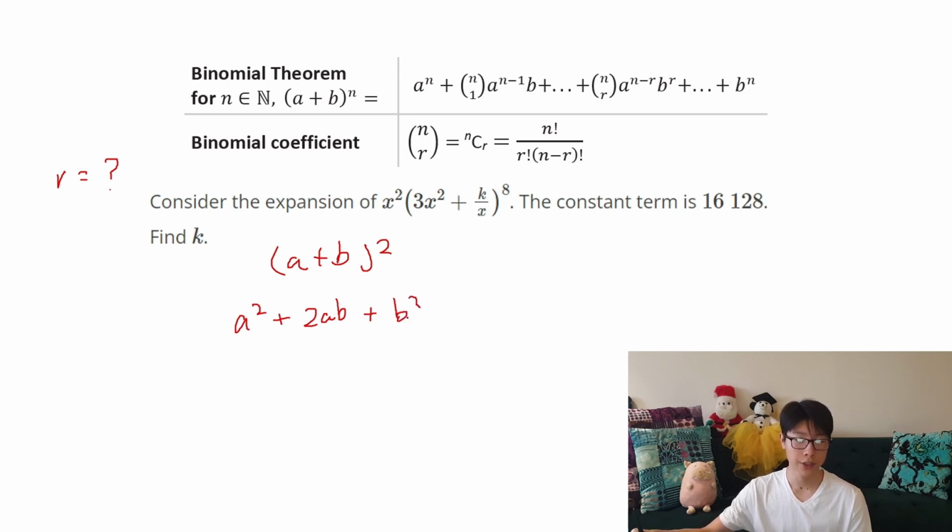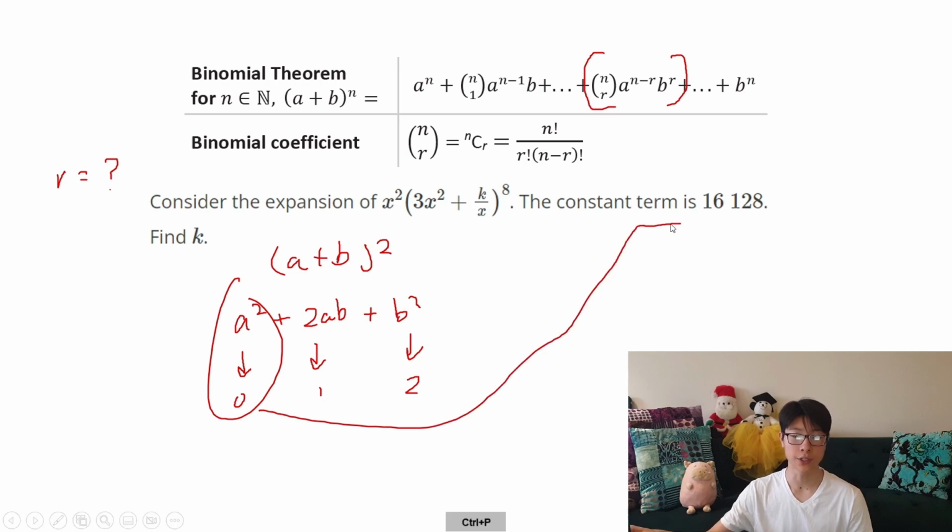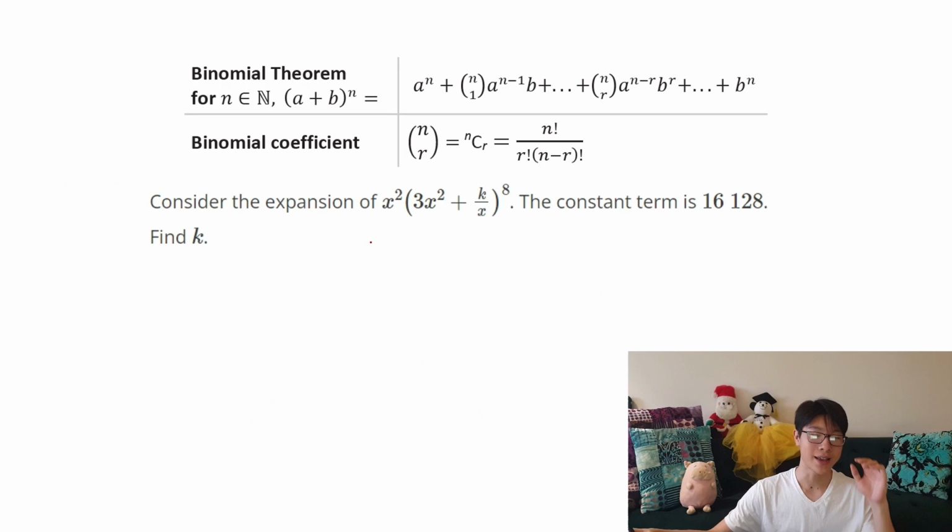So each one of these terms actually corresponds to an r term, being 0, 1, and 2. And we want to find which r term will allow us to get a constant term. Because if we are able to identify that, all we need to do is use this one general formula instead of using the whole thing, substituting our r value to find the singular term that we need, which corresponds to the constant term that we are given in the question. Okay, hopefully that made sense.